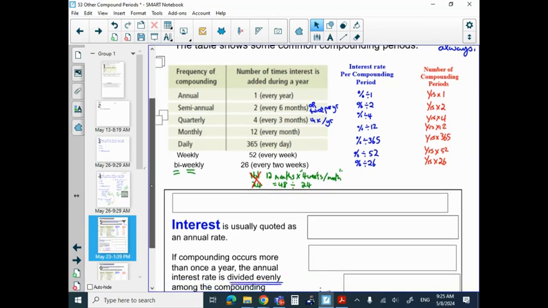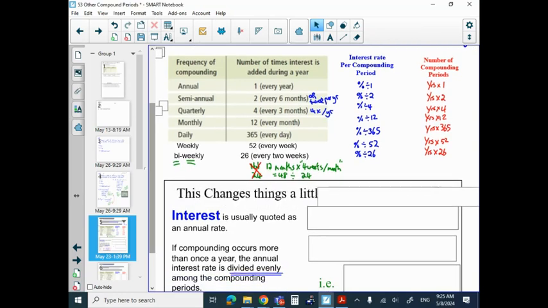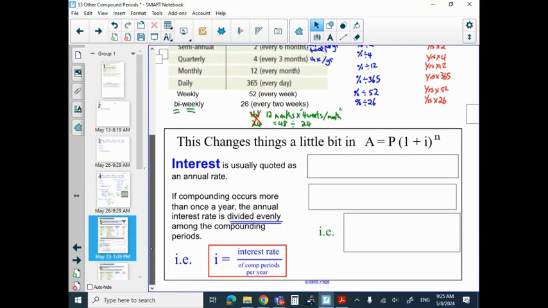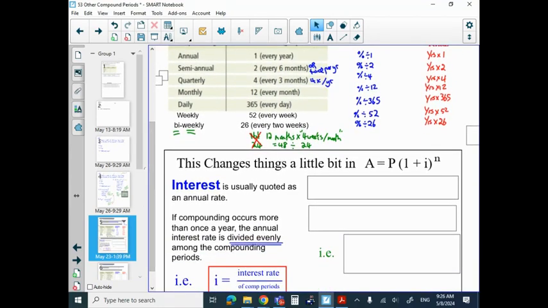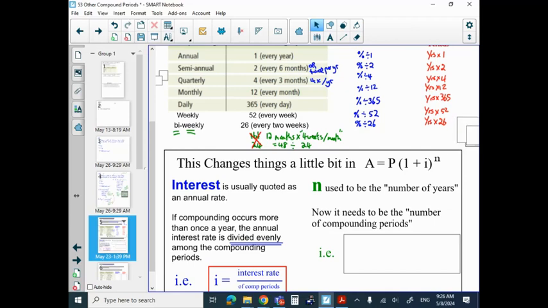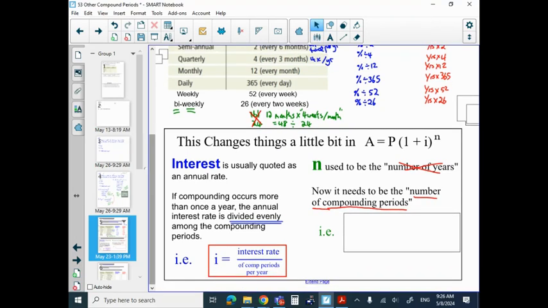So yeah, here we go. This thought process just changes this equation a little bit. It's the usual equation, but our interest rate we already dealt with. We said we're just going to divide it by the number of compounding periods per year. And then our n needs to be the number of compounding periods now, instead of the number of years. So really, it was always the number of compounding periods. But the number of compounding periods in our simple case was equal to the number of years. So you've got to be careful. You've got to have it be the number of actual compounding periods. Number of years times the number of compounding periods per year gives you that.